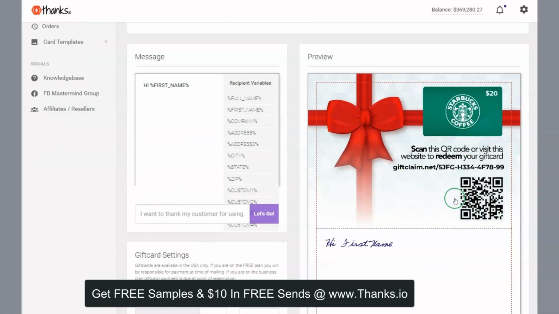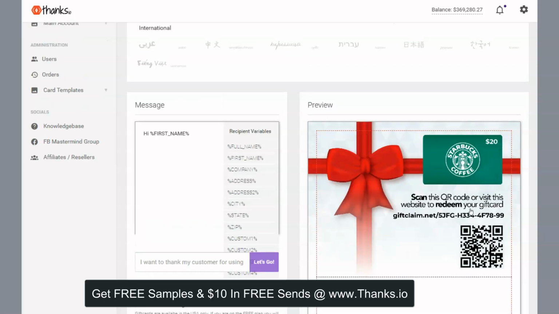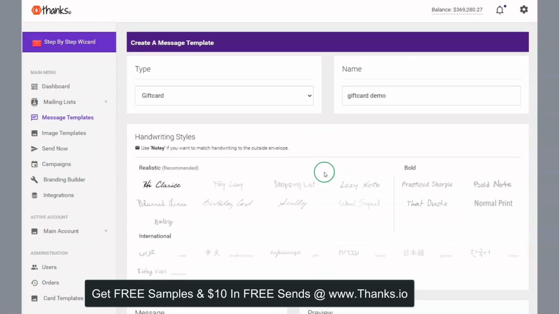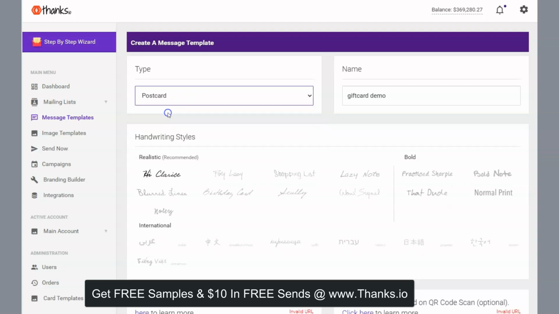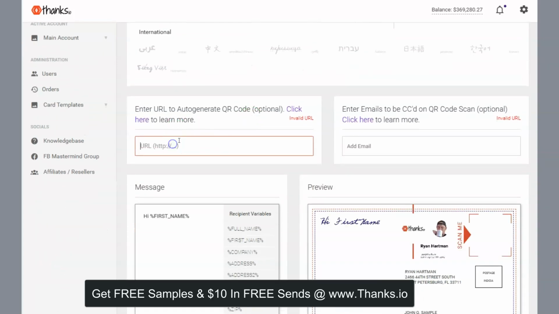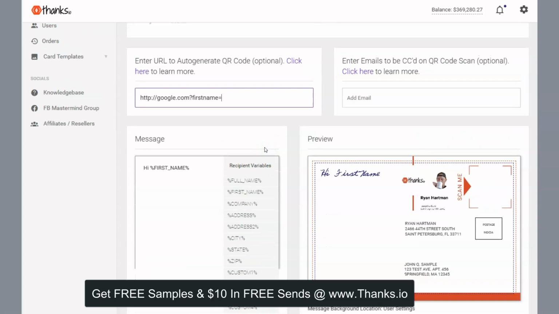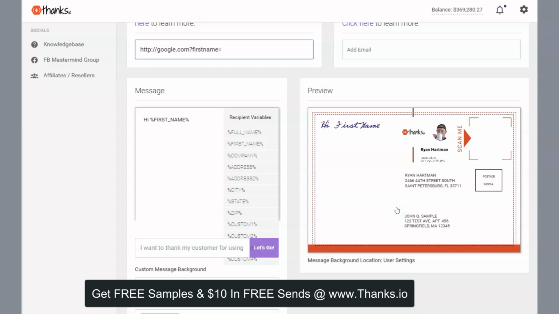All of our send types have integrated optional QR codes that can be personalized with attributes related to the recipient. Let me kind of explain what I mean by that. So say here I type in google.com as the QR scan URL. Well, I can add parameters like first name equals, and then on the landing page that the person lands on, you can feed in attributes of that person, and then when they scan the QR code, they will see their own kind of stuff in there.